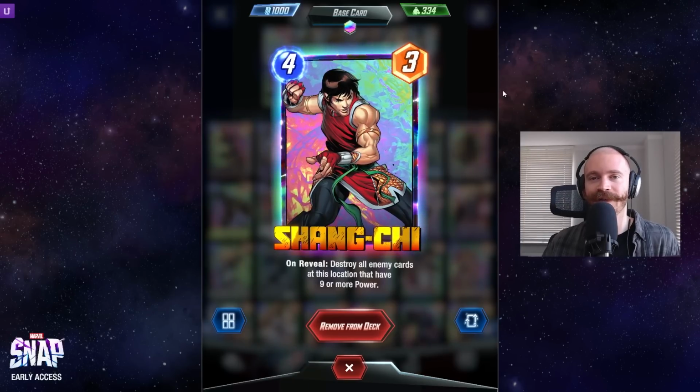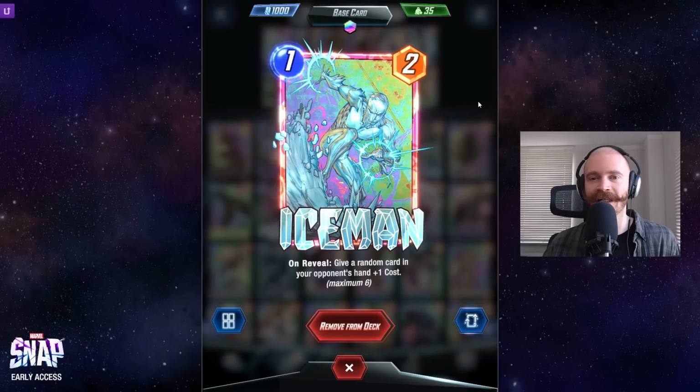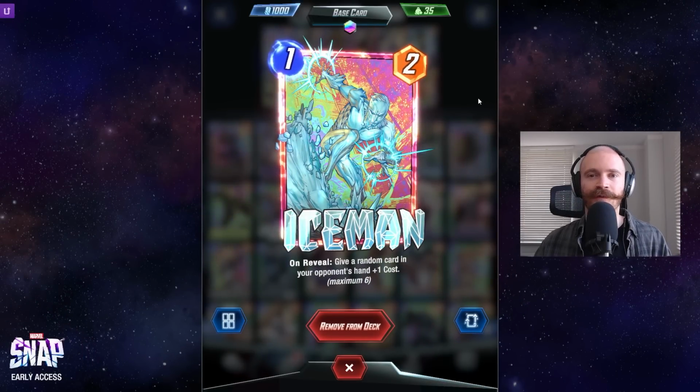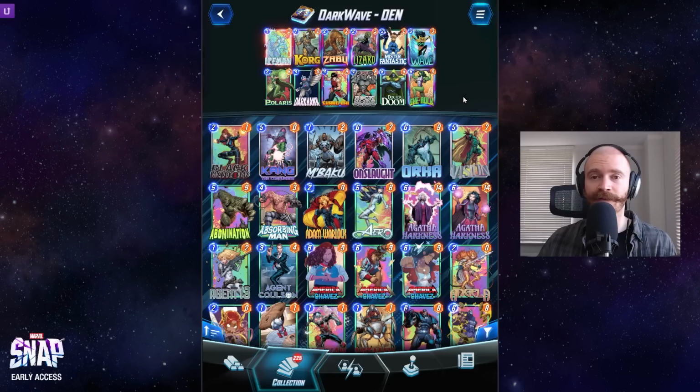We do play Shang-Chi, one of the most important cards in pretty much any meta in Marvel Snap. Taking care of our opponent's big stuff, of course, mostly helps in the Shuri matchup that is still very prevalent. And our last disruptive piece here is Iceman. Just overall one of the best 1-drops in the game. Messes with combo decks, can delay Shuri by a turn and completely break that deck's game plan apart. Overall a super solid inclusion.